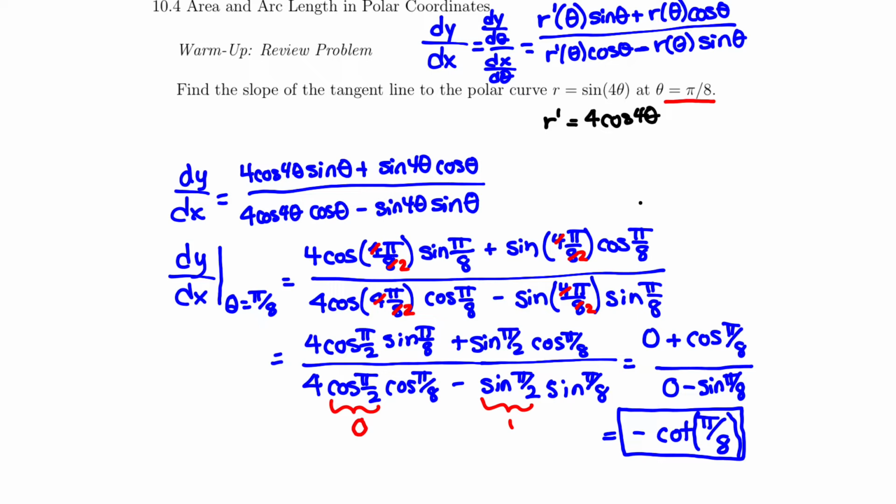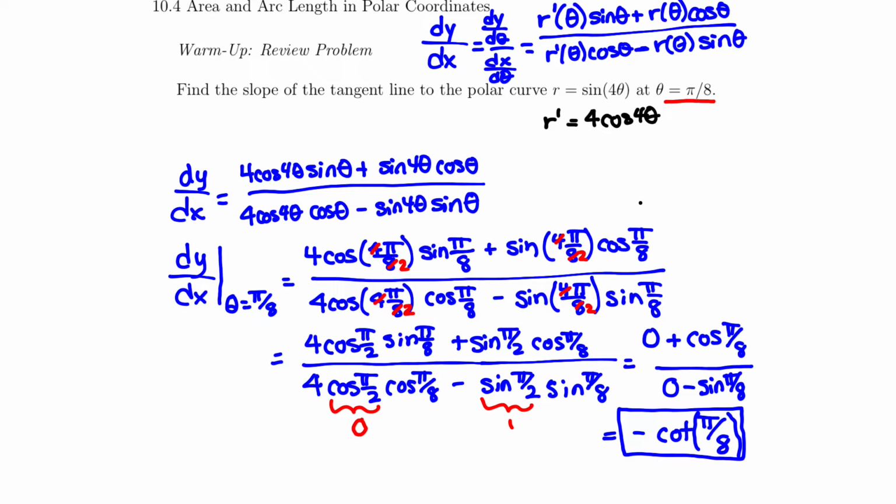So what's happening? Sine 4 theta, if you think about it, is one of those petals, right? In fact, we did those petals, those pretty flowers, and it should have 8 leaves to it, I think, because we double it. Do you see what I'm saying? So it should be like a pretty flower with 8 leaves. And at pi over 8, you should see that you have a negative slope going on there.